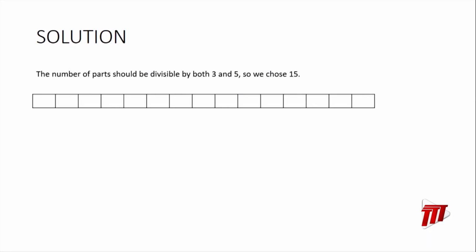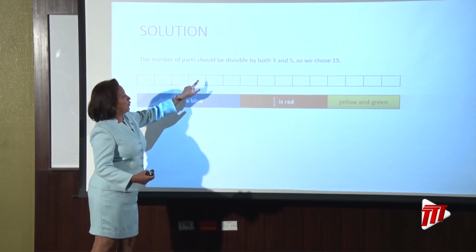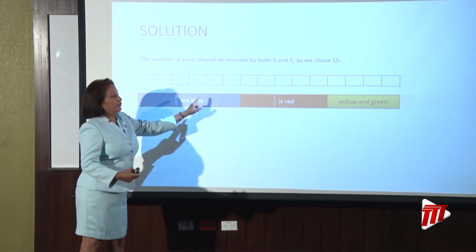We're going to use a diagram model now, which is our bar model. The alternative solution, if we are talking about 3s and 5s, we divide our whole into 15 parts, because we were talking about the beads 1/3 and 2/5. So we look at dividing our bar into 15s. You are told that 2/5 are blue. 2/5 of 15 would give us how much? 6? 1, 2, 3, 4, 5, 6. So these are blue.